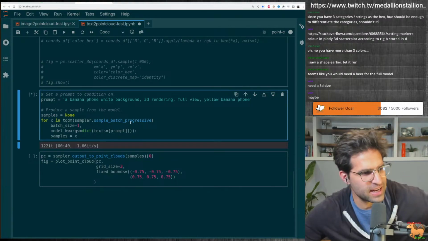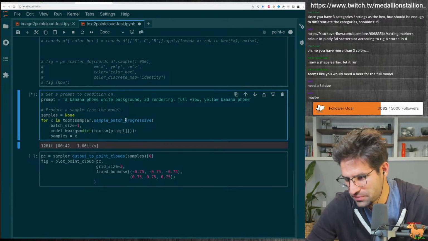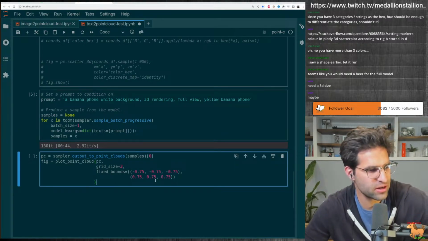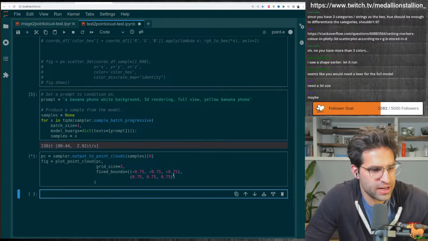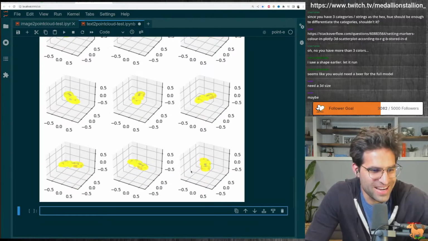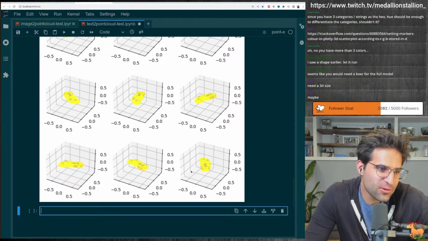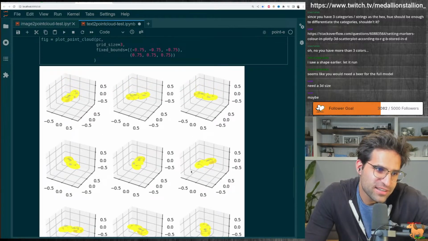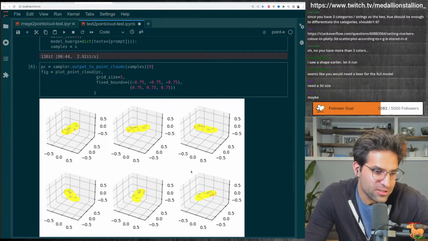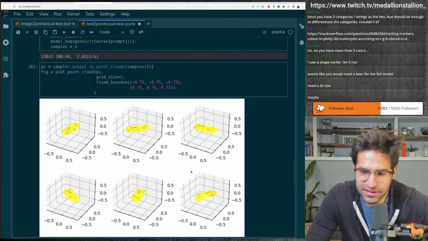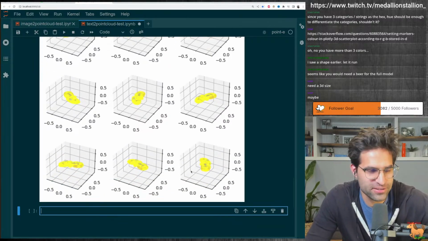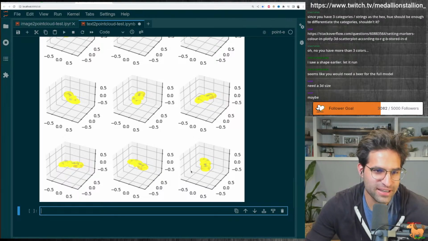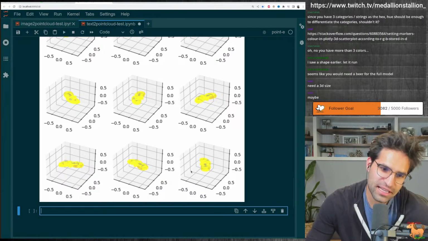Do you think it's going to look anything like a 3D banana phone? On a scale of 1 to 10, how excited are we going to be for this banana phone? Let's check it out. Banana phone. What? What is this? It's yellow. I'll give it that. Banana blob.